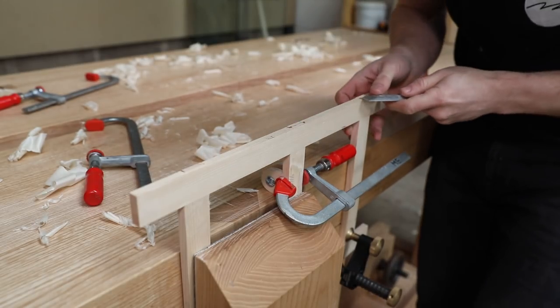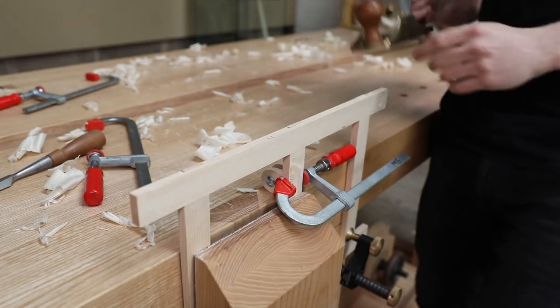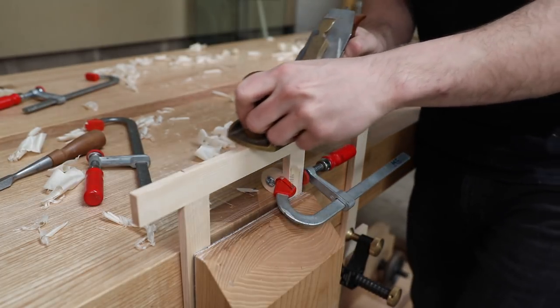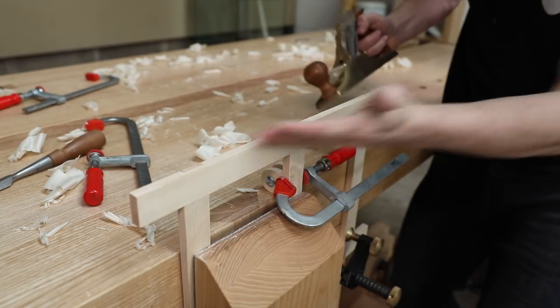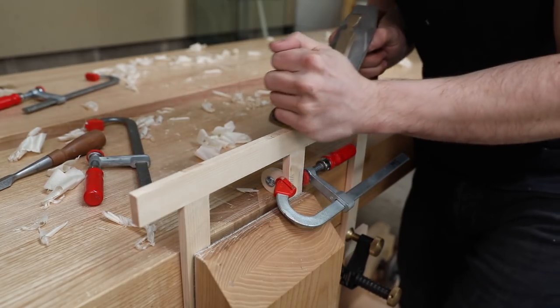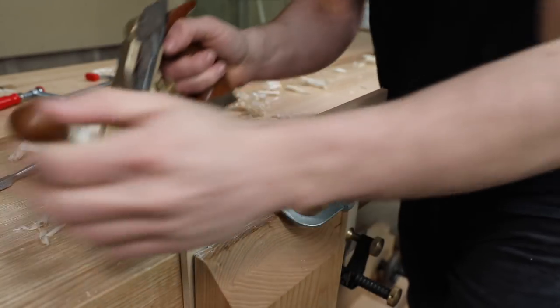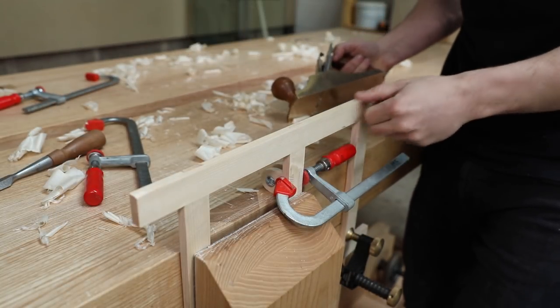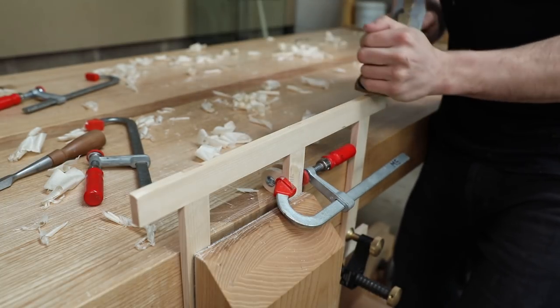On these ends I've just got the little glue bits that I'm going to break off first so they don't gum up my plane. Get a nice sharp plane and just go straight across like that. Keep nice even pressure because you don't want to start planing a taper into this. There we go — that is all that was needed. I've got a few small scratches here, let's see if I can get them out.